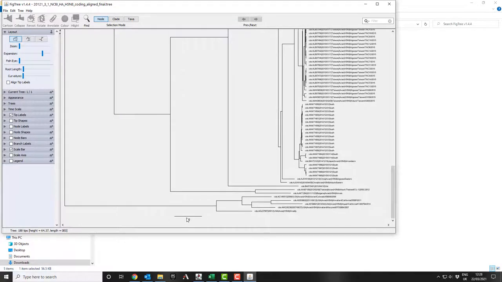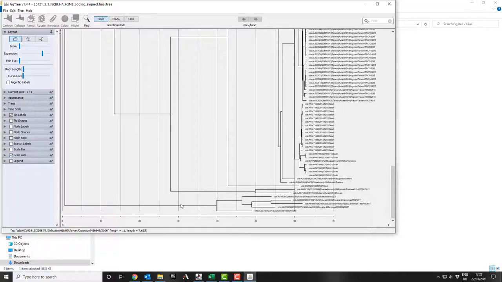And if you go to the bottom, I've got a scale here, and that is actually in years, because BEAST can be used to calculate the time to the most recent common ancestor. So it's got a scale bar, but I don't really want that. I want a scale axis. So that's better. So it's got the origin of the sequences as zero, and then the most recent one is 70 years later. Again, that's not really useful.